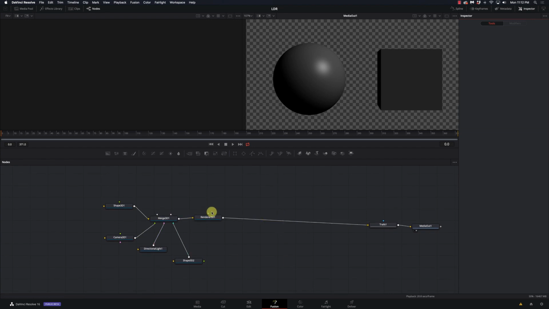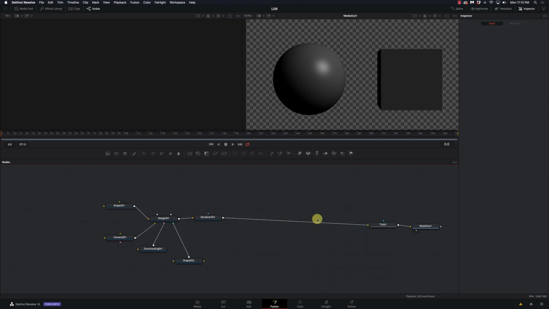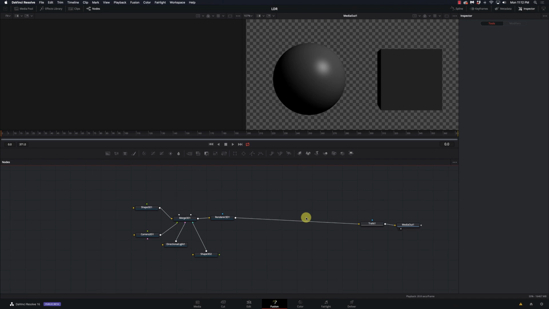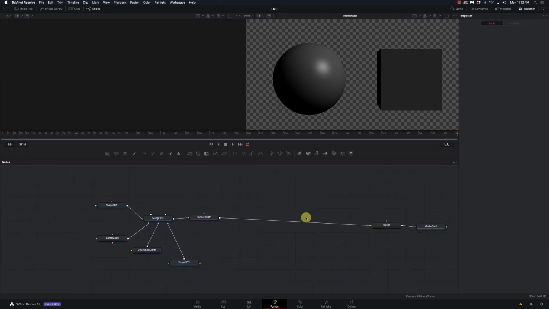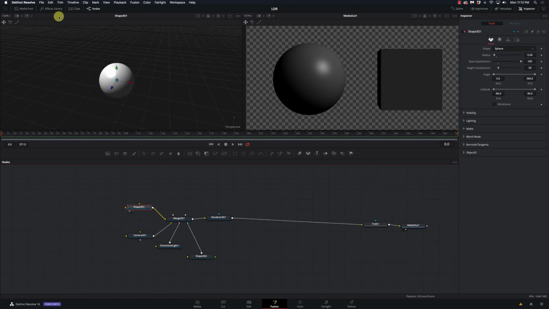In the grid here, where you have all your nodes, you can scale it, default scale. You can zoom in and out by holding the command, or I believe that's the control key on Windows, and scroll your mouse up and down. So I find that kind of handy, especially when you get these really huge node trees going on. Then up in the top, we have our two screens. Let's see, I'll just put something over there on the right.